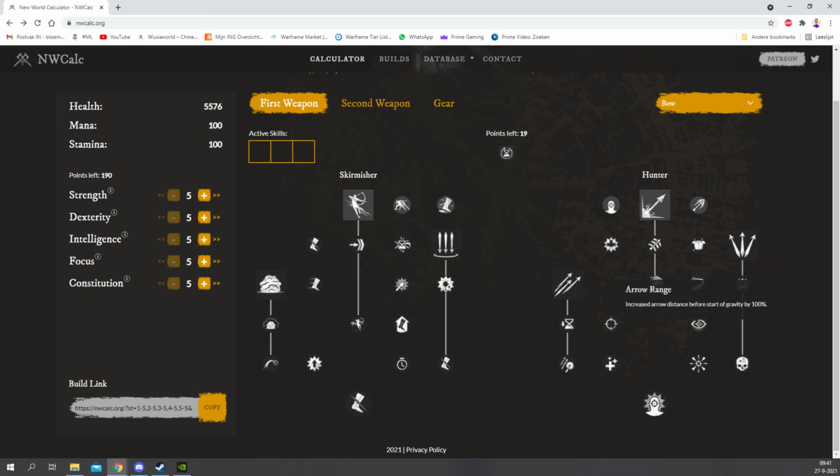Increased arrow distance before start of gravity by 100%. Arrows fall down after a while. They slowly tumble towards the ground. So having increased range is nice. Is it a musket now all of a sudden? No, it's not. It's still a bow. It still goes down eventually.